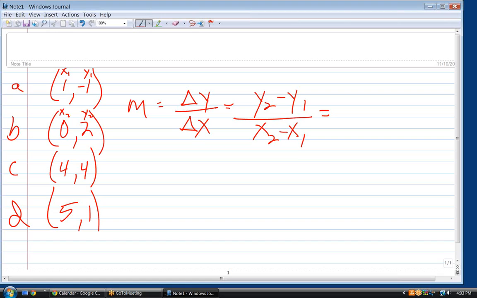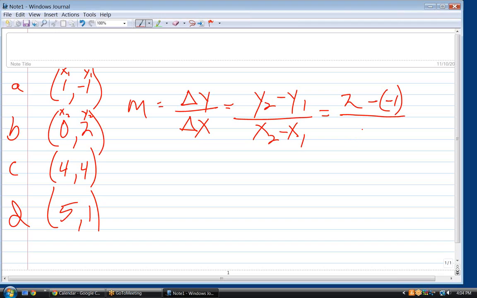So 2 minus 1. 2 minus a what? A minus 1. You can't just drop those negative signs. In other words, when you have minus a minus, you have to make sure you put both minuses in there because it turns it plus. If I put just 2 minus 1, I'm only going to get 1. But if I put 2 minus a minus 1, I get 3. Okay, what's x sub 2 minus x sub 1?